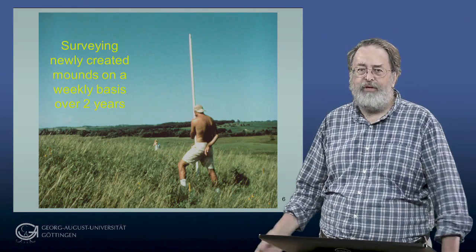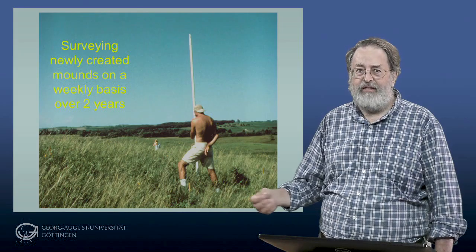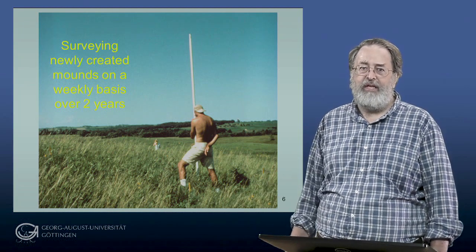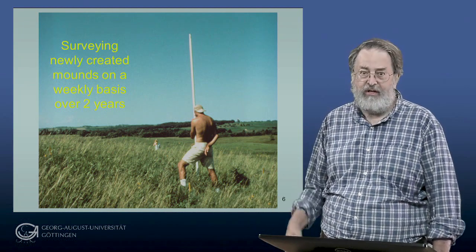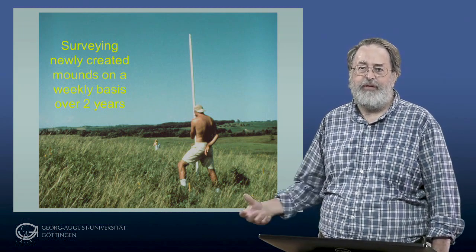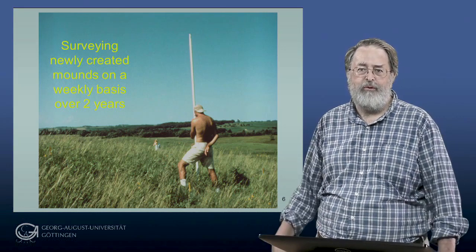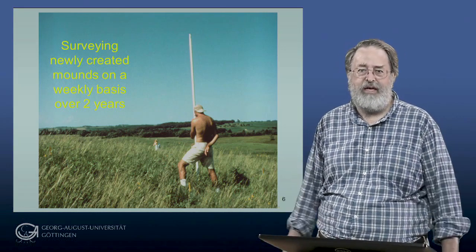To begin with, what we did is we put in a grid, as I discussed in the last video, with wooden stakes at each 10-meter corner so that in the future we could go back and find newly produced mounds within each 10-meter by 10-meter cell. Using meter tapes rather than survey equipment would speed up the time it took to determine mound coordinates. Allowing the work to be done by one person rather than two was also an advantage.